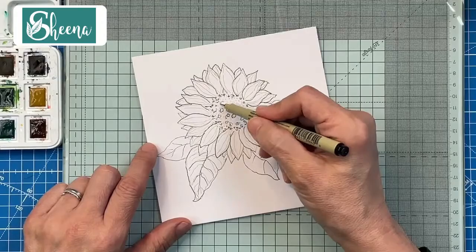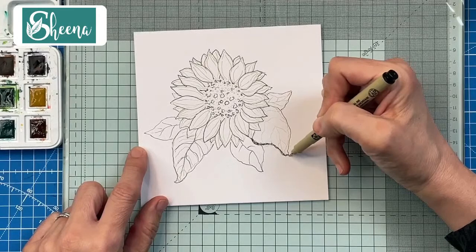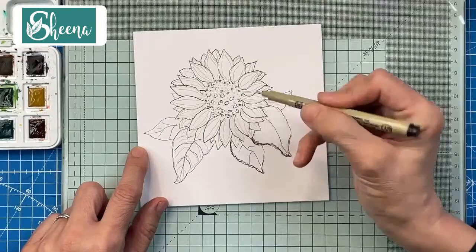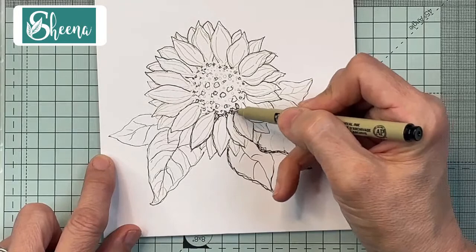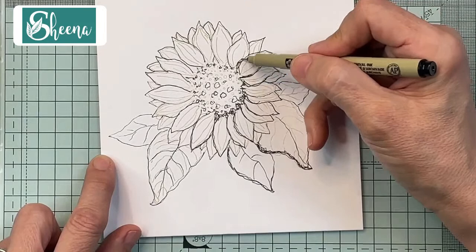The other thing to do, if you've got a wireframe, is we can play around a little bit more. So look, this is where the scribbles are starting. I'm going a little bit scribbly where I'm thinking the line might be a little bit weightier, a little bit thicker. And I'm still holding the pen a little bit further back, and I can pick out some of these petals where I think maybe the shadow's going to be falling, maybe at the base of there, and go scribbly. Look at me, scribbling. I don't care, look at that. Okay, still holding the pen further back. Scribble, scribble, scribble. So I'm now kind of shading, but with complete and utter freedom, not worrying about it.